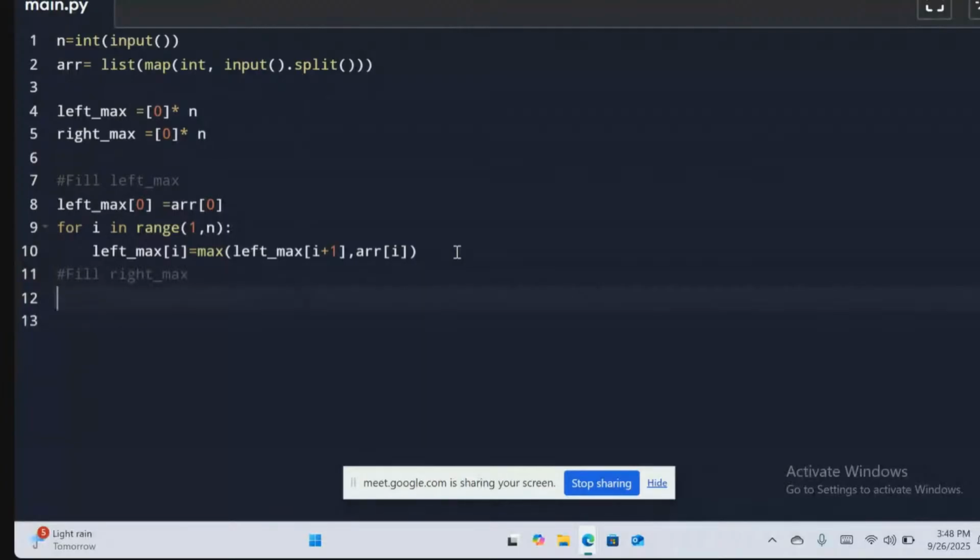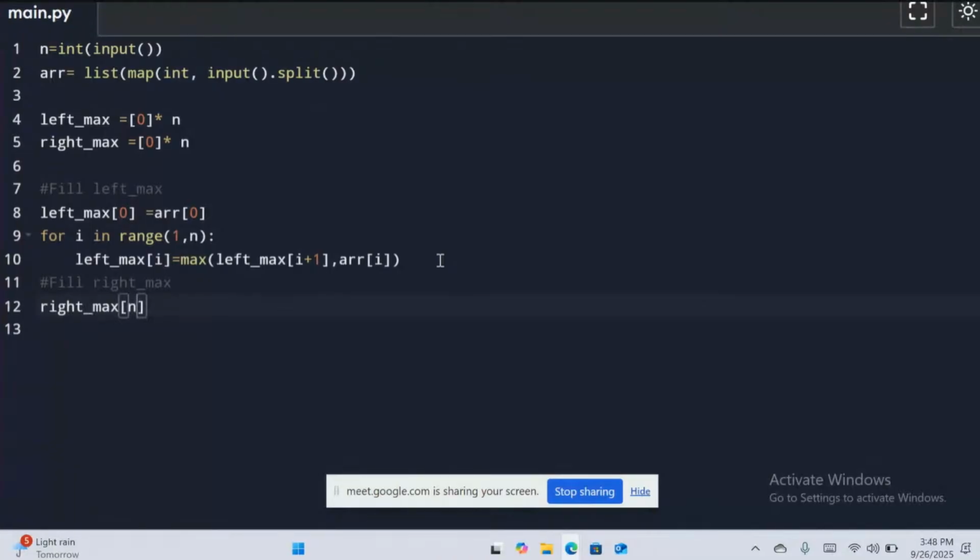Same as left. Right maximum of n minus 1 is array of n minus 1. Whatever I have explained, the same thing I'm writing here. Okay, for I in range, minus.